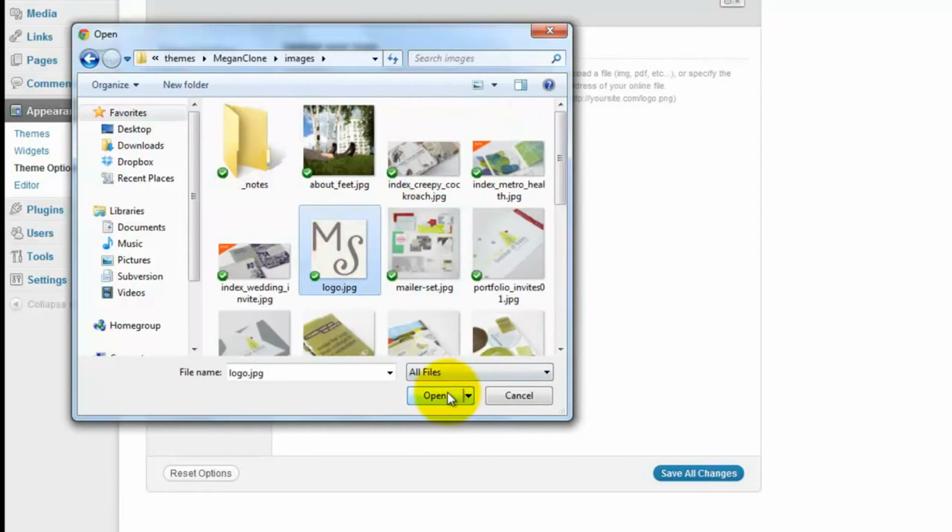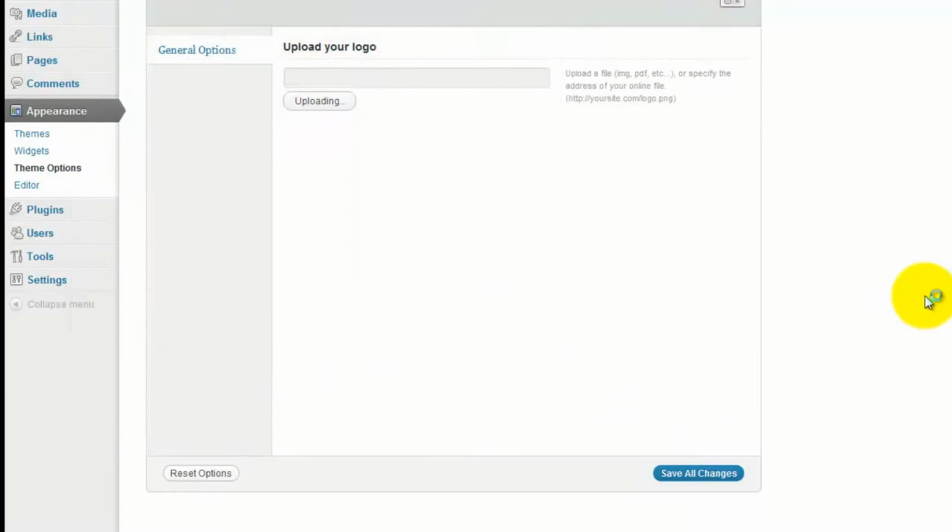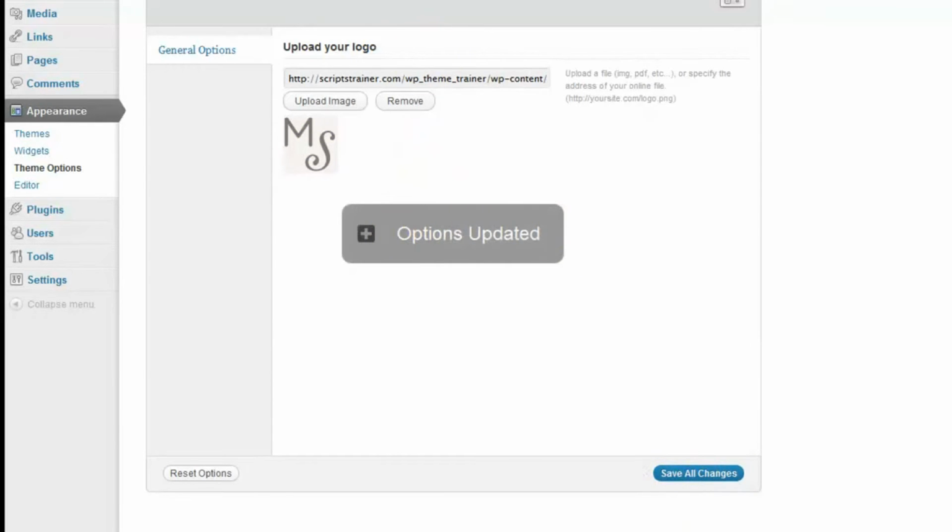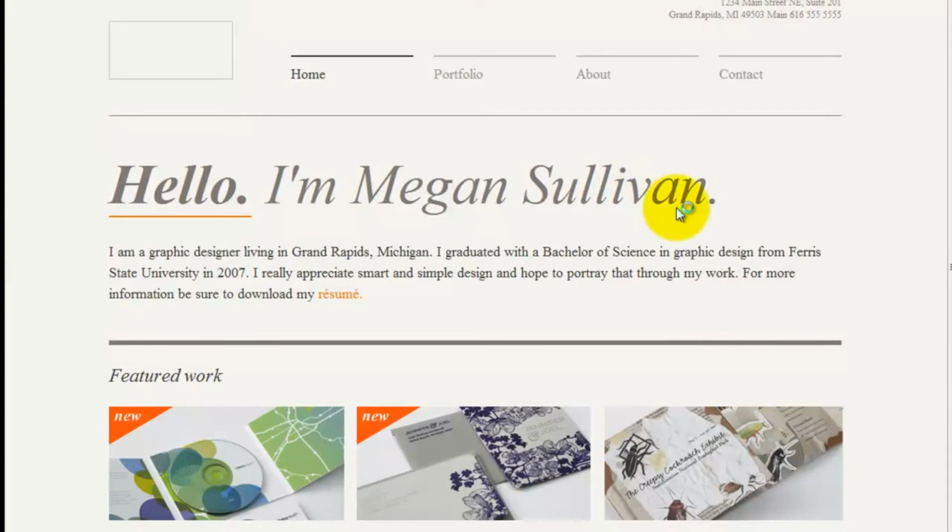And here's the logo. And there we are. Let's save all changes. Options updated. And now when we refresh, we have that logo here.